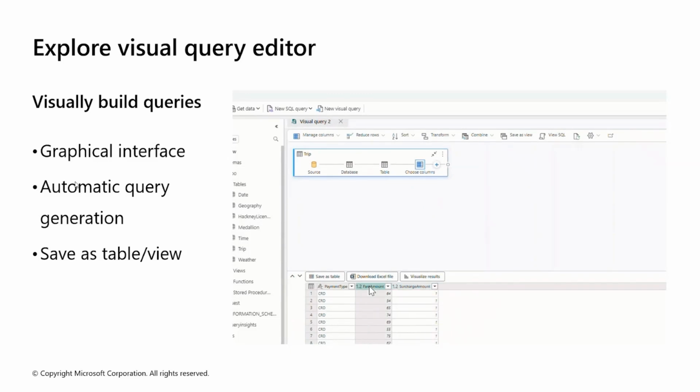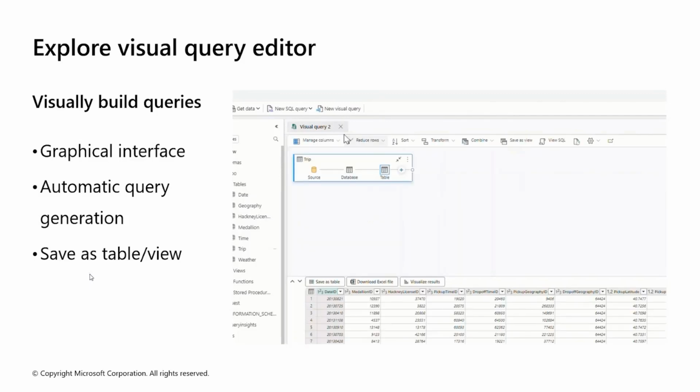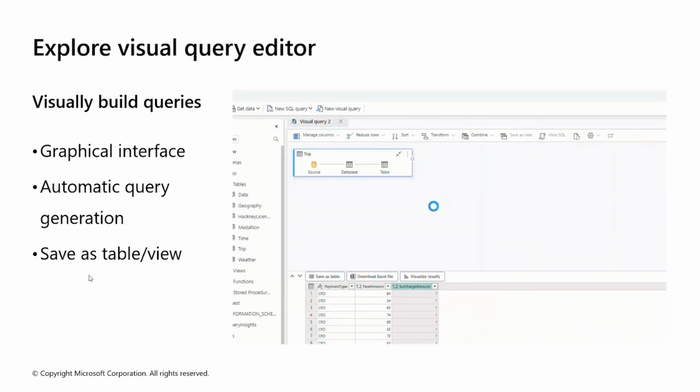Also, as you design your query using the visual interface, the corresponding SQL query is automatically generated. So it also provides automatic query generation. This allows you to focus on the logic of your query rather than the syntax. And all the workspace users can save their queries in the My queries folder.